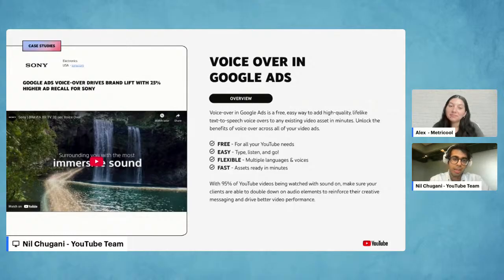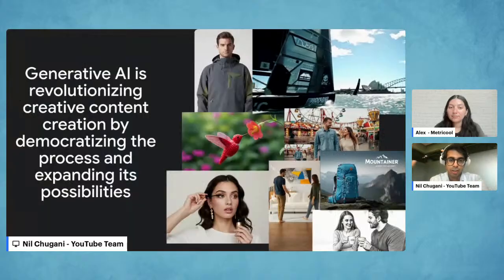So those are 3 self-service tools that we currently have within your Google Ads account that you can leverage now. Again, all 3 are free, pretty easy to use. In a matter of minutes, you can create good voiceovers, good videos with the templates that work on different formats. And these are available. So again, feel free to play around with them, test them, and see if they can work for you. Then we are moving on to the second type of resource that we have.